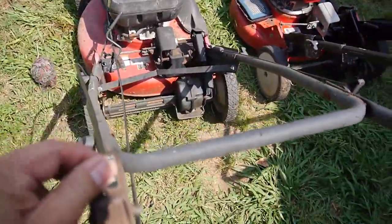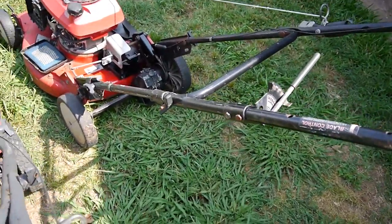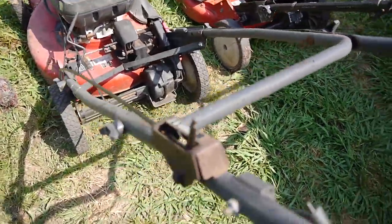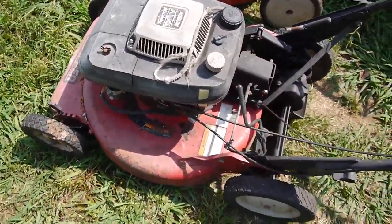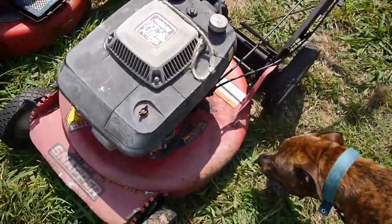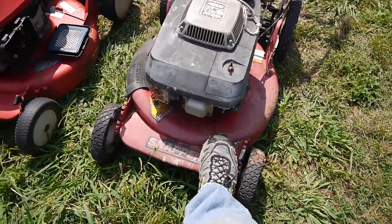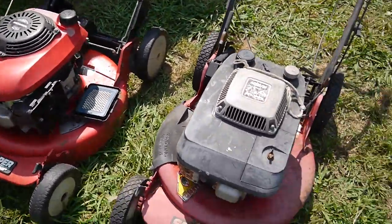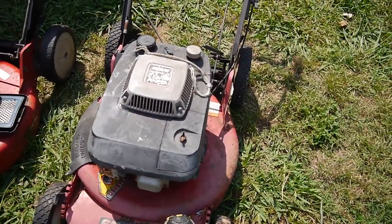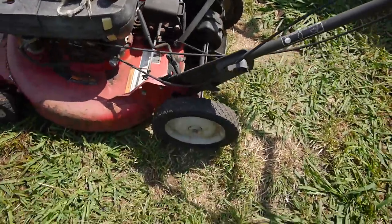What else? This one has a throttle. That one doesn't. That one's governor driven. There's a lot more rust on this one. So far I'm thinking I'm going to rob this one of parts to put over on this one. I'll keep the Kawasaki engine, but I'm just going to rob the parts, including the wheels.